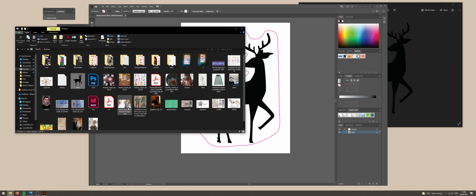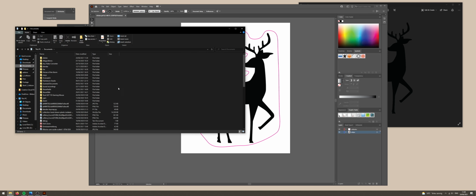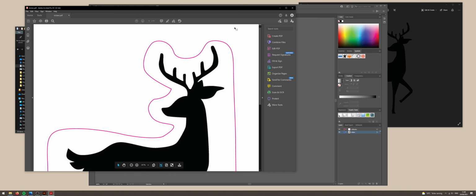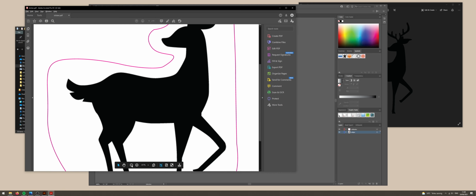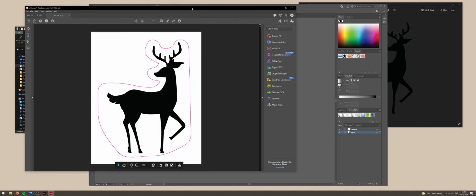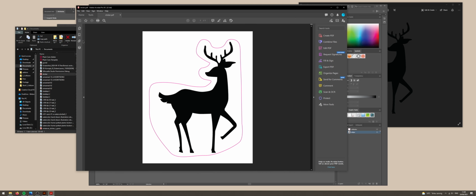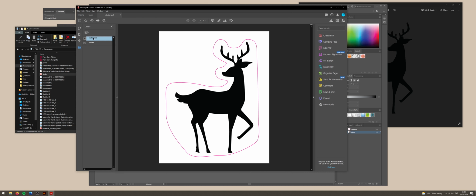And then I like to just open it again to make sure that it's actually correct. See, this is all looking good. If you want to see if the layer thing worked, you can see your layers here. If you don't have that little thing, you might have to open it by pressing on this little arrow thingy. These are your layers, and you have one layer with the cut contour, you can turn this off and on, and one with the subject. And that's it. This is now ready to send to them.